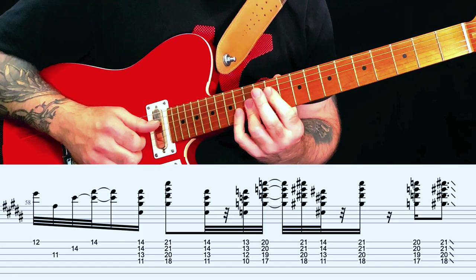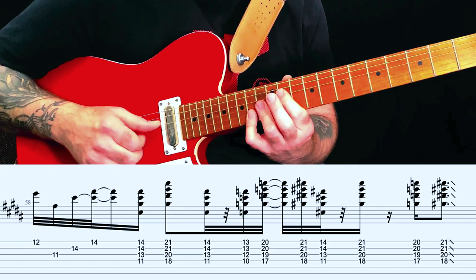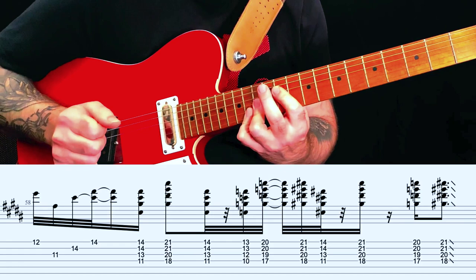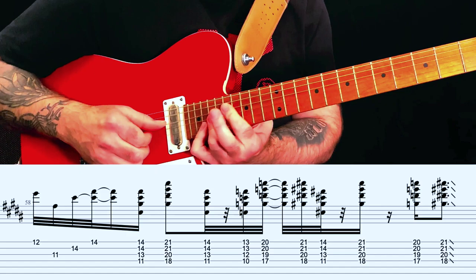So the first time it's moving up to here. So if you have a whammy pedal, it's kind of moving up a fifth. And then back down. And then it's dropping it a semitone. So 10, 12, 13, 13. And then moving it up a fifth again. To 17, 19, 20, 20.